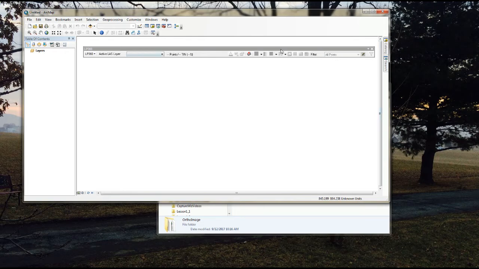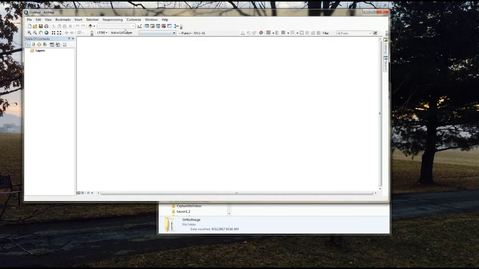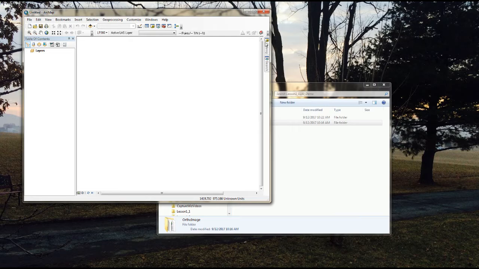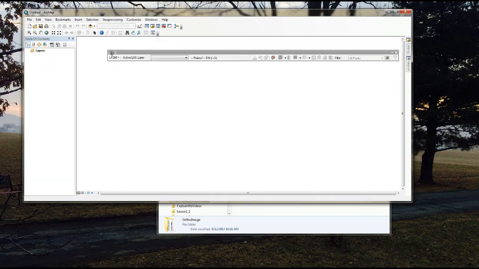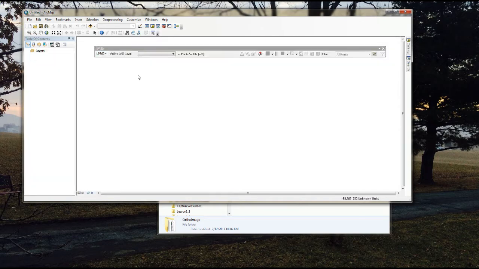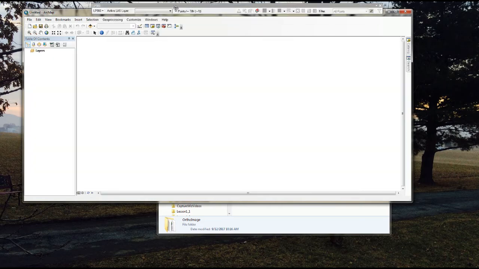It is quite a long toolbar, and notice if you dock it and you don't have enough space, your window is kind of narrow, you're not going to see the entire toolbar. There are going to be things that are off the end of the screen. And that's confusing for people, especially because this stored filter command down here we're going to use a lot, and people get confused if they can't find it. So either you're going to have your ARC window wide enough to display the whole toolbar if you have it docked, or you might just use it undocked. And I'll leave it, I'm going to put it up here for now.